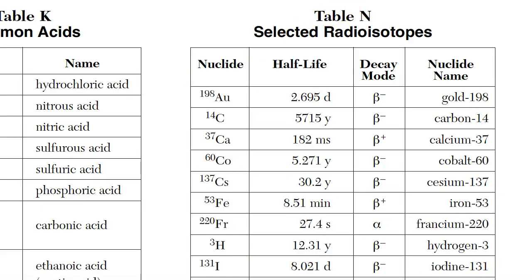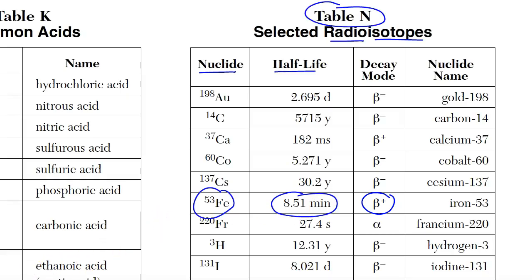So here we are with Table N in all of its glory, and it gives me the nuclides of selected isotopes that are radioactive, that give off a certain decay mode, but we're after the half-life of iron 53, which is 8.51 minutes. That's the time it takes for half of an original substance to decay into something else. It's a positron decay, so really it has two less neutrons, so it's fixing itself that way. It's an unstable nucleus getting stable, okay? But the bottom line, we're after 8.51 minutes. That's the number we need to continue with the question.